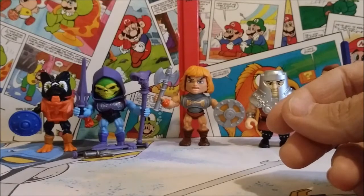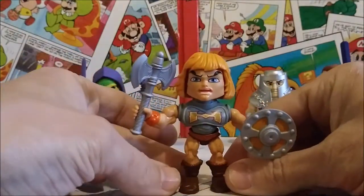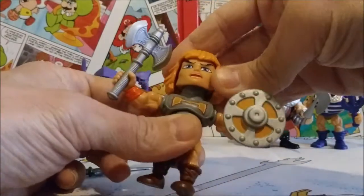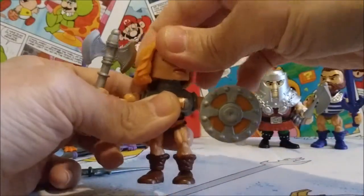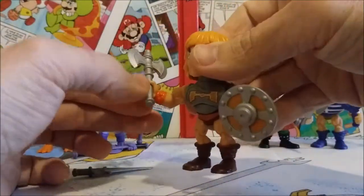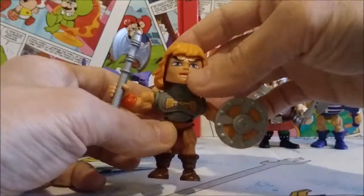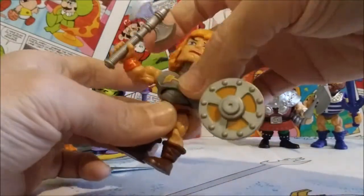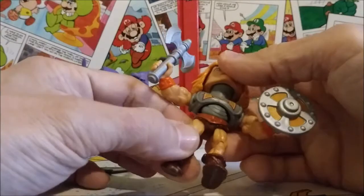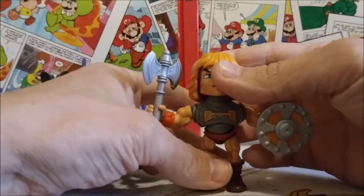Front and center, let's take a look at He-Man himself. They're really really nice vinyl figures — the hair looks a little funny, it almost looks like you can remove it, but they have a lot of good articulation: head, arms which move up and down, both wrists, rotation at the waist which almost feels like a spring for a power punch, hips, knees, and feet. That gives you eight points of articulation, which is pretty good for a figure this small.